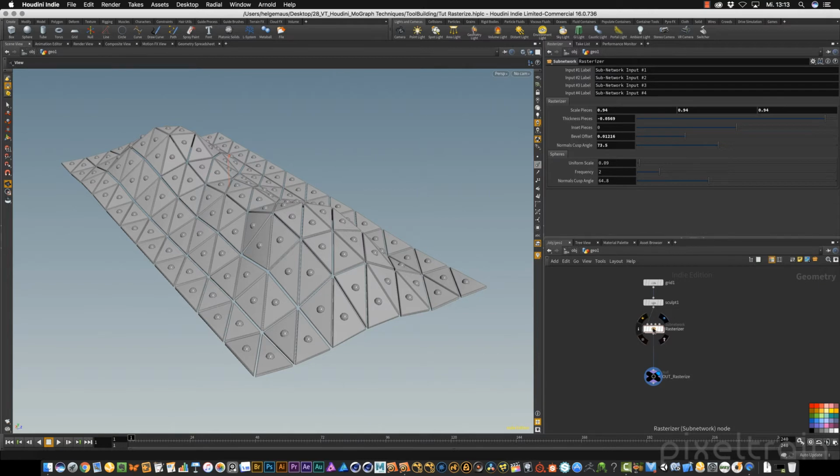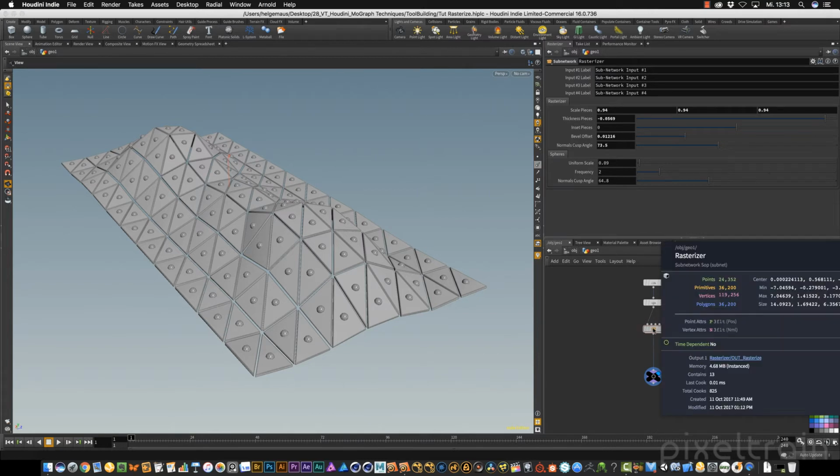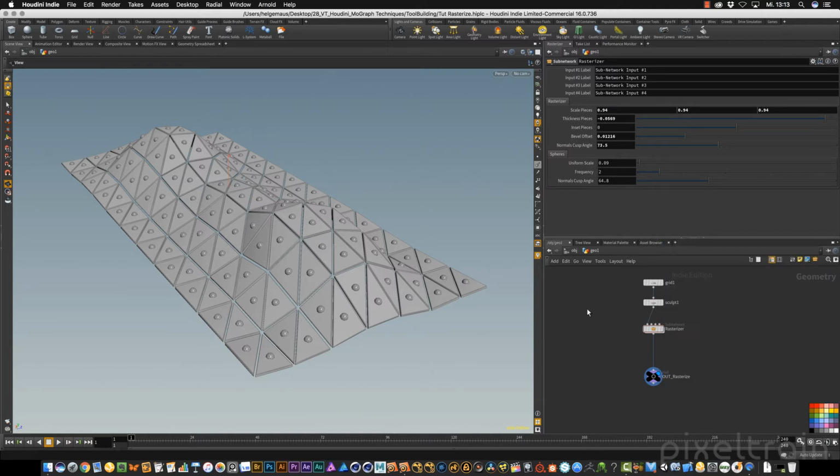If we hold down the middle mouse key here, you see at the moment we get one big polygon soup with 36,000 polygons here. So we can't decide which polygon is a plate and which polygon here is a sphere. And if we want to add materials later on this surface, we need to select.